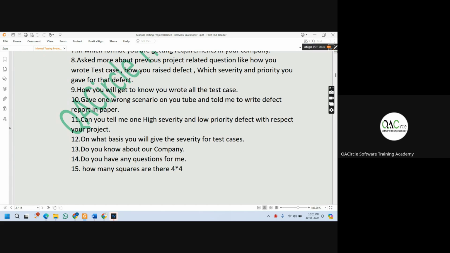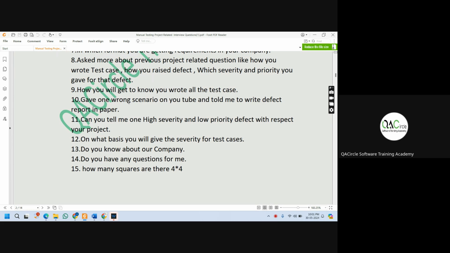The other part was give one wrong scenario on YouTube. That means they're asking you for a negative scenario, negative test case. This is very simple. They have just asked one, but you need to explore some of the applications and then come up with different scenarios. From now onwards, whichever applications you use on your phone, be it WhatsApp or frequently used applications or very rarely used applications, try to install it. Try to do installation, uninstallation, and whatnot. Whatever you can do, try to explore, and try to understand the application.